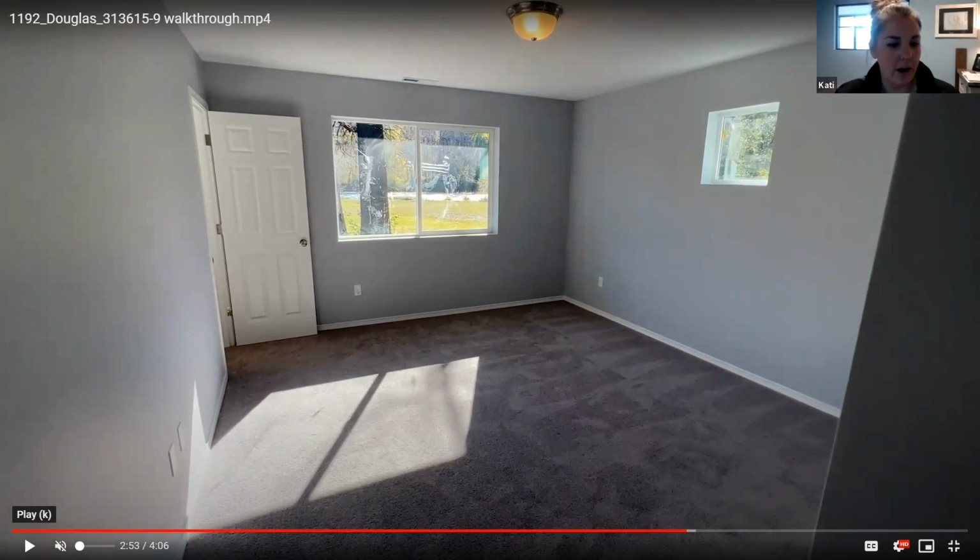But I will say too, and I know you do the same thing, when families come in to do a design appointment, I always encourage them to add everything to the quote they could possibly want. If this was your dream home, what would you put on it? Make cuts if you need to, but a lot of times people are pleasantly surprised by what they can do within budget.